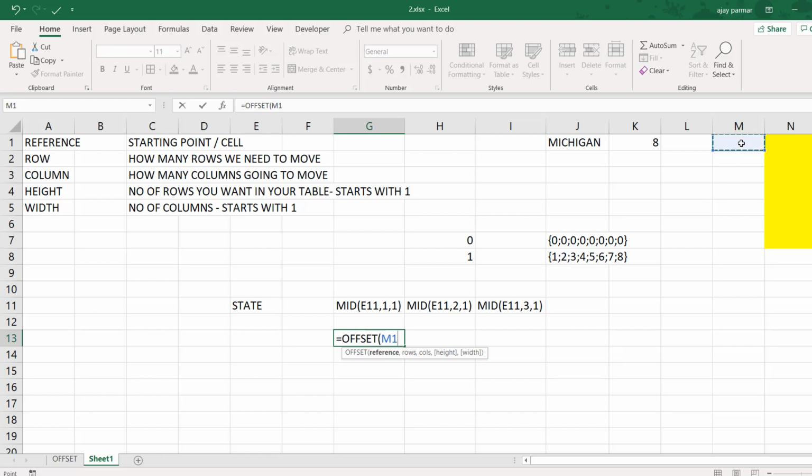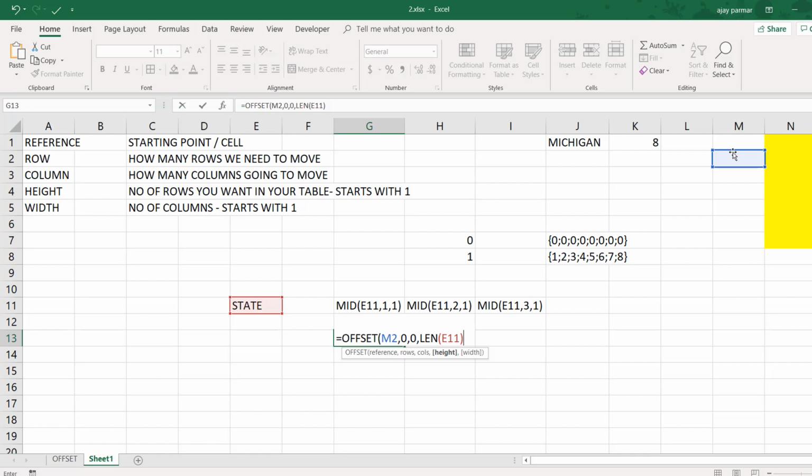Before you ask me why I'm always picking the first cell, the reason is very simple. If you pick, let's say M2, and you say, for example, 0 comma 0, because you want to start from M2, and let's say I want to create 8 rows, or maybe this time we want to create rows depending on what value I have here. So I'm going to use the LEN function in the height parameter of this OFFSET function. LEN returns me 5. That means from M2 you're going to add 5 rows.